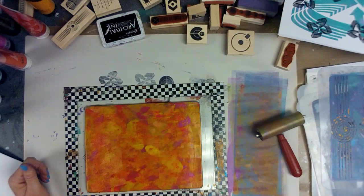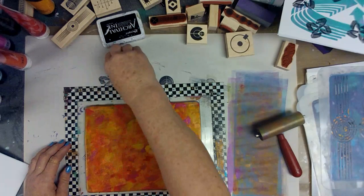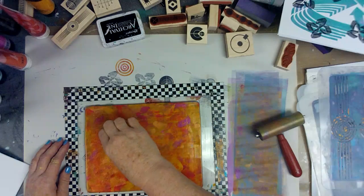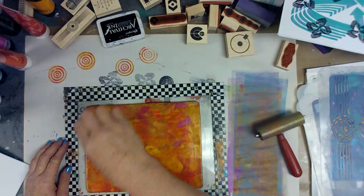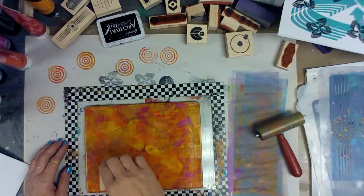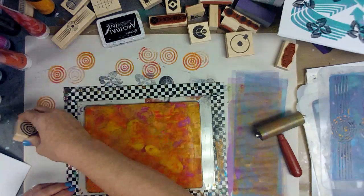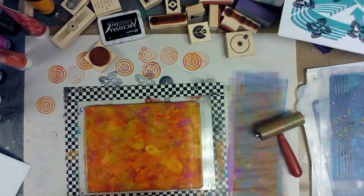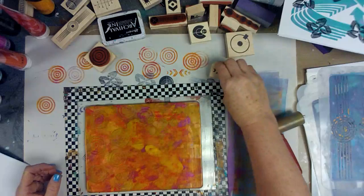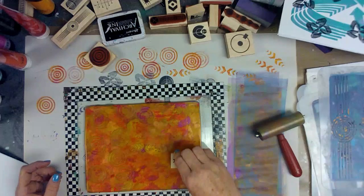There we go. Okay. So what I was thinking is just stamping right into the paint and using that for a design. Ooh, look how pretty that is. This is going to be a good paper to do something with. Oop, dropped it. Wipe that on my shirt before I screw it up. Let's do something else, even though it's on a different side. We'll just mix it up here a little bit and see how these come out. They should come out fine, I should think.